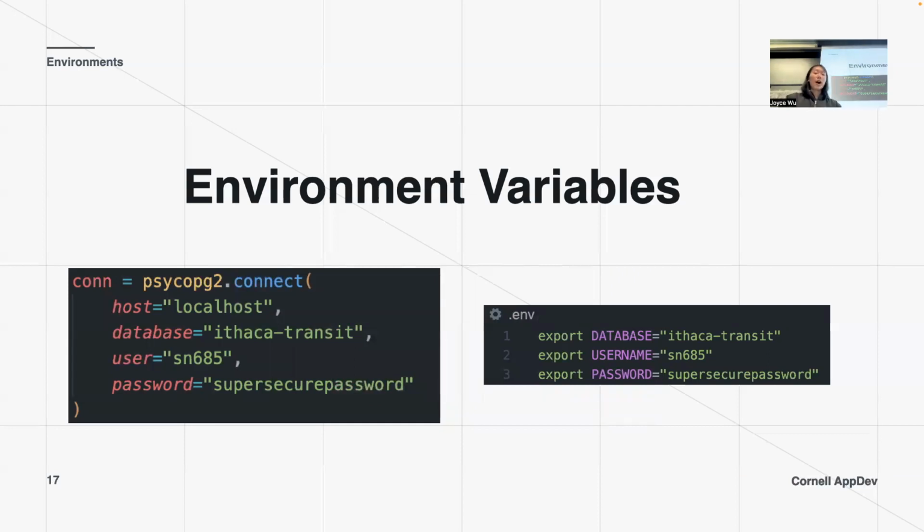So then instead of writing that in our file and telling everybody this is our login information, we just change it to the environment variable nodes so that it can be secret and accessed only by the people who have access to them.